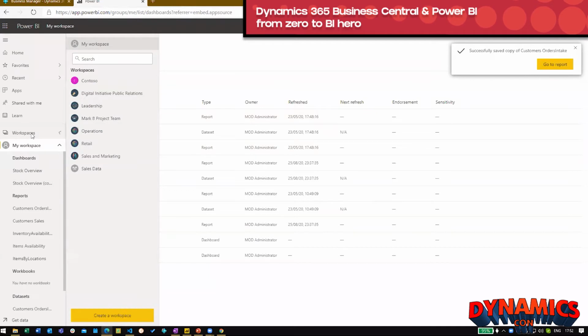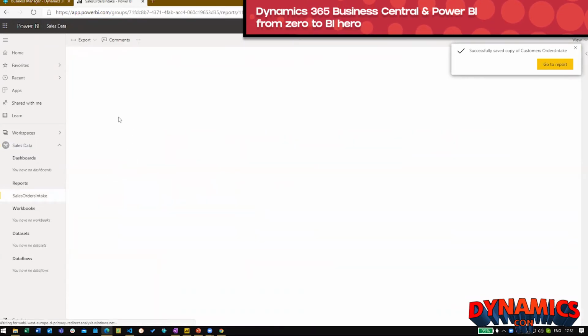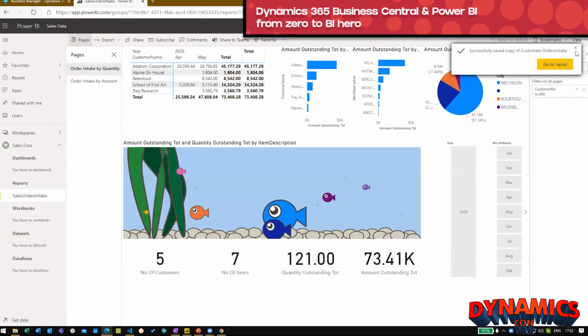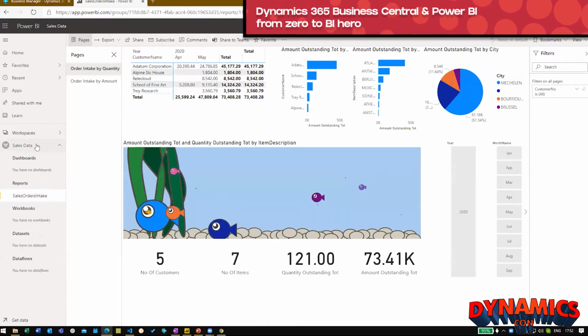Now when I navigate to the workspaces and get the list of all workspaces, I will have the sales data, and here is my report. But still, this is all inside my user, so it is only attached to my user. I want to give access to my colleagues in the sales department.